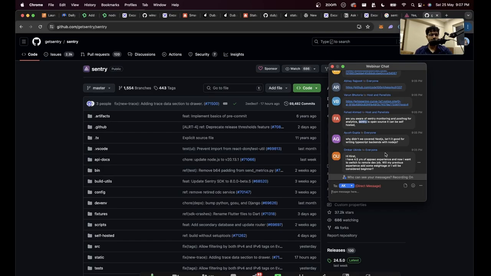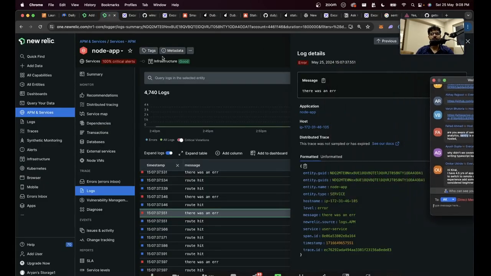Isn't this good for TypeScript backends with Node.js? Yes, I'm sure there's an easy way. Let's see. How can you add monitoring to a Next.js application, Harkirat? You did not cover it.